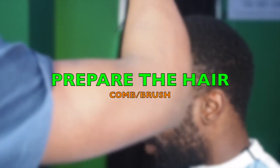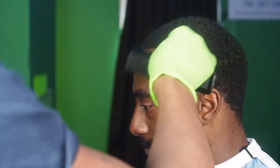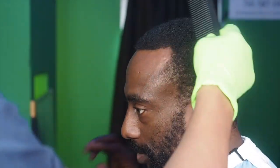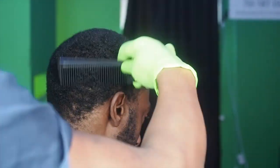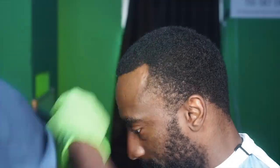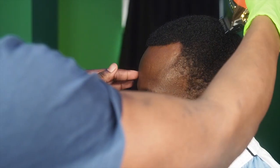Already know what I'm about to say. We gotta prepare the hair to be cut by combing it out. Now because of the coarse hair texture, we're going to use the 1-guard closed and go with the grain.